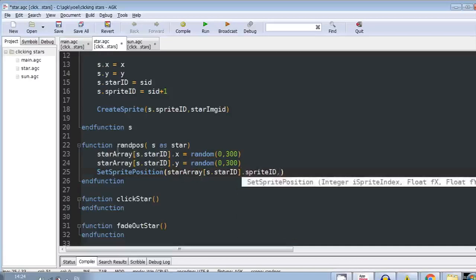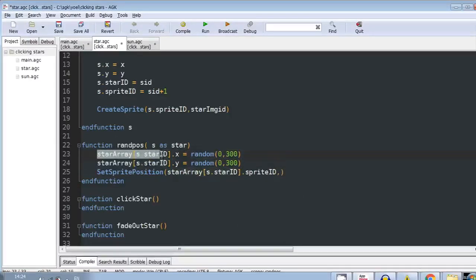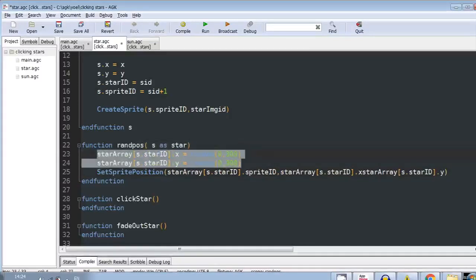Now we can manipulate the position of the star on the screen. So we have the star as data, and then we have the star as graphic, as the sprite. Let's see. So we'll need to get the star's x, the new x, and the new y, which we reset here to something random.